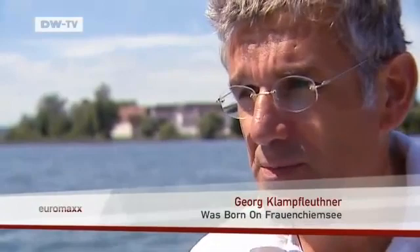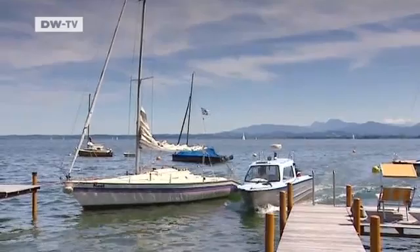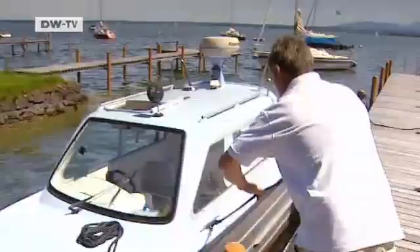It's a good life here on the water. When you get up at 6:30 in the morning, you can head out for a swim. Any time, you can go to the lake for a row, you can go sailing, swimming. Even when you're at work, you can take a 10-minute break for a quick swim. Owning a boat is a must if you live on the island, to go shopping or for paying a visit to friends on the mainland.